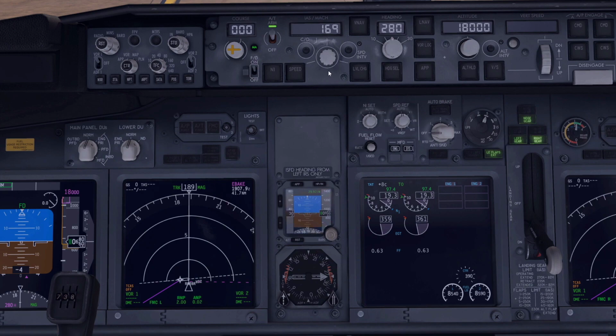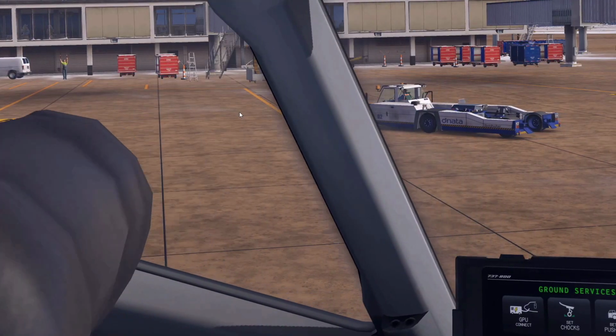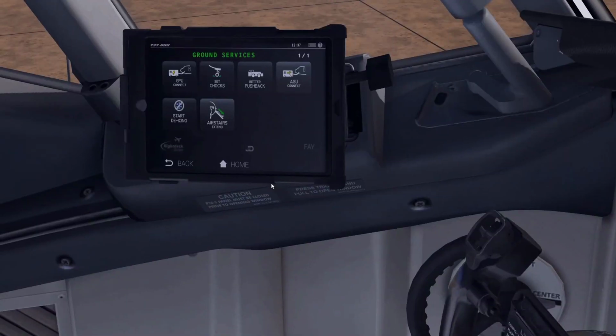So, on the auto thrust already. Yeah, normally I would do that before entering the active runway. And auto brakes to RTO. And there's a guy holding up the pin. Fantastic.